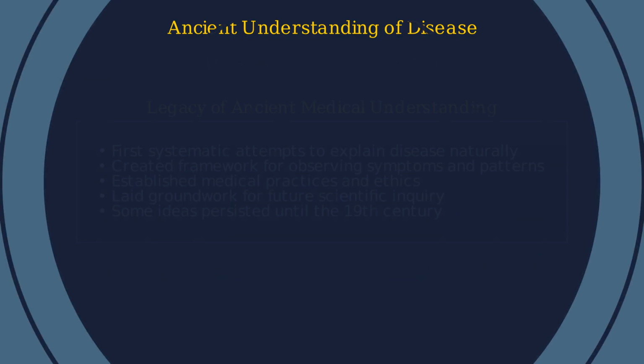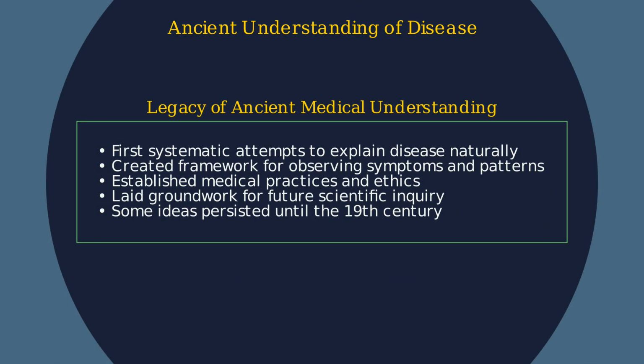These early attempts to understand disease created the first systematic framework for medical practice and laid important groundwork for future scientific inquiry. Although these ancient theories were often incorrect by modern standards, they represented an important shift toward natural rather than supernatural explanations for disease. Some of these ideas, particularly the humoral theory, persisted in medical practice until the 19th century.